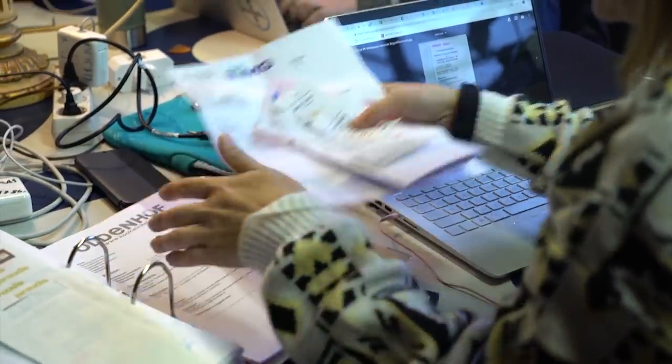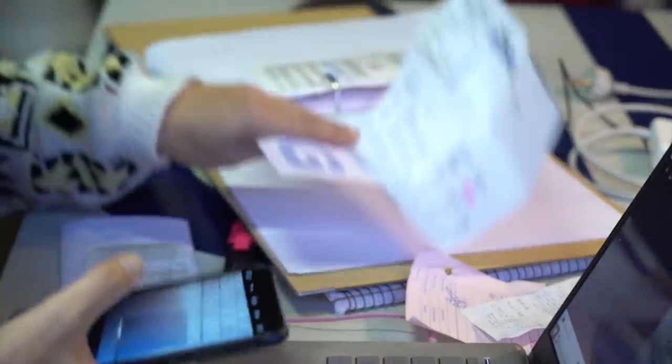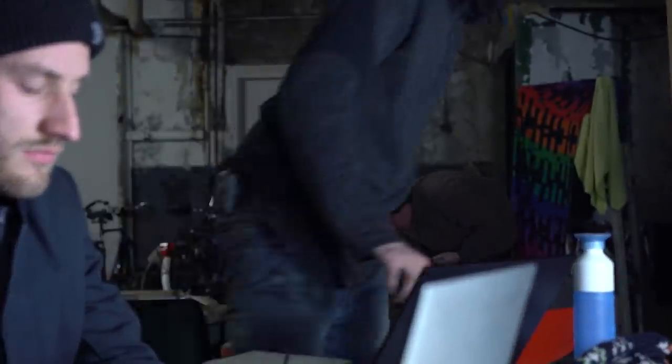My name is Gisela, I'm the coordinator of Precious Plastic here in Eindhoven. I'm the person of reference for newcomers and I try to solve all the problems they could have while coming to Eindhoven or while they're here. On the other side, I'm trying to fix a new system to control the finances - we were in a kind of analog system until a couple of weeks ago, so now we're trying to digitalize it. I'm Vicente, I'm a product designer, and I also help with the monthly news and behind the camera. Every month we gather together and compile what's been done and what the goals are ahead.